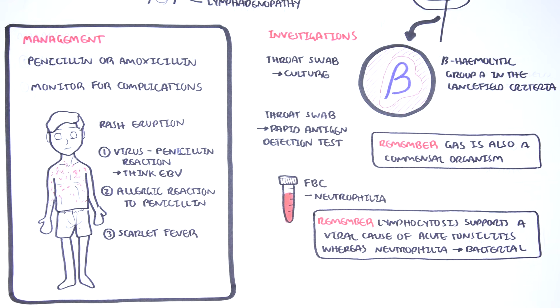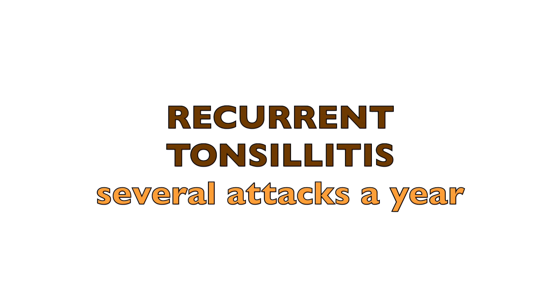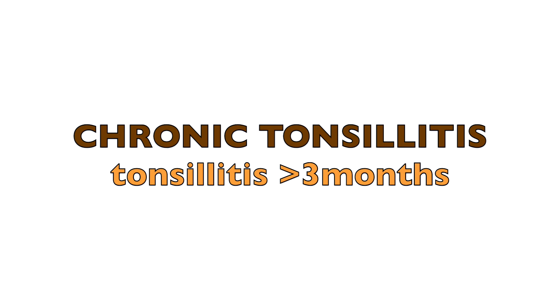Then you have other complications of Group A Streptococcus, which we will not talk about in this video, but can be seen in a video specifically on strep throat. Important terminologies to remember regarding tonsillitis is something called recurrent tonsillitis. Sometimes people experience recurrent tonsillitis, up to several attacks of acute tonsillitis a year, and no symptoms in between attacks. Then you have chronic tonsillitis. Sometimes people suffer from chronic tonsillitis, which is when a sore throat is present for at least three months and is associated with tonsillar inflammation, halitosis, which is smelly breath, and persistent tender cervical lymphadenopathy. Chronic tonsillitis may also be associated with tonsilloliths, which are biofilms that form within the tonsillar crypts.